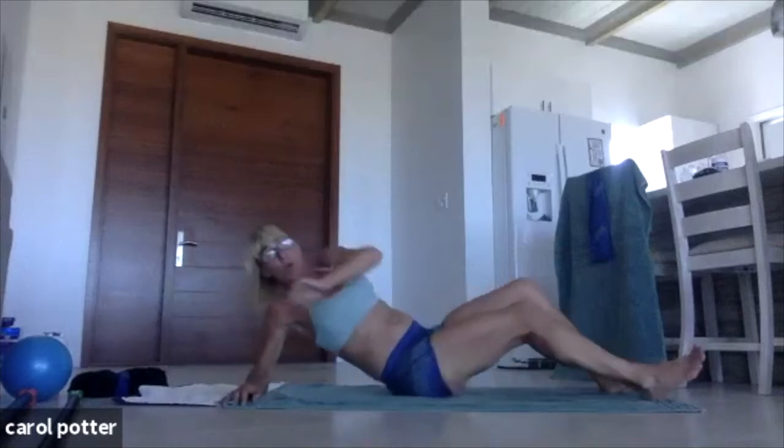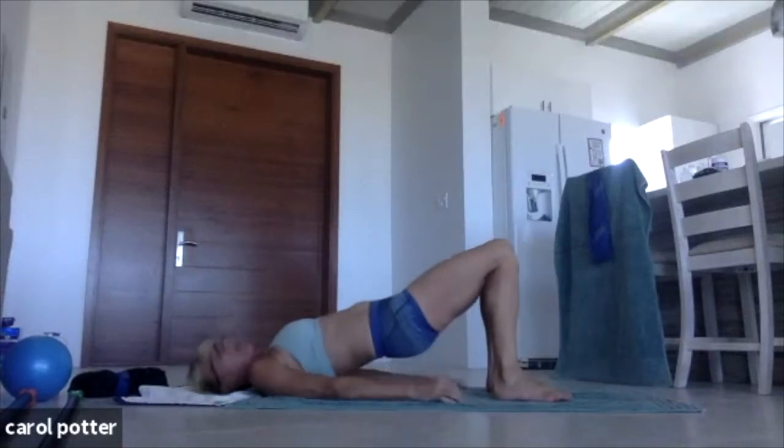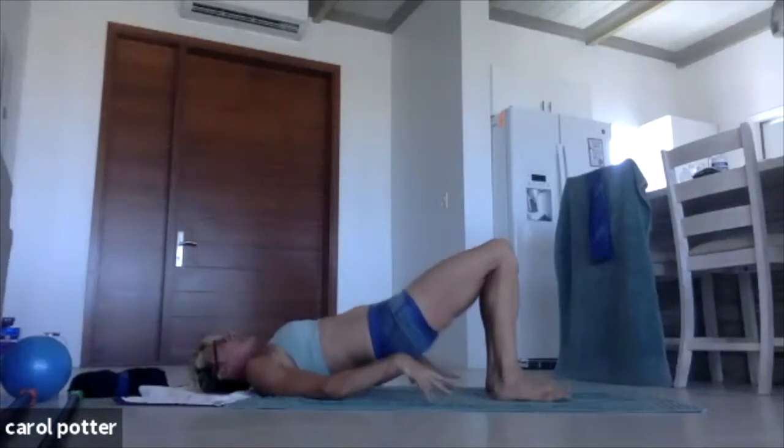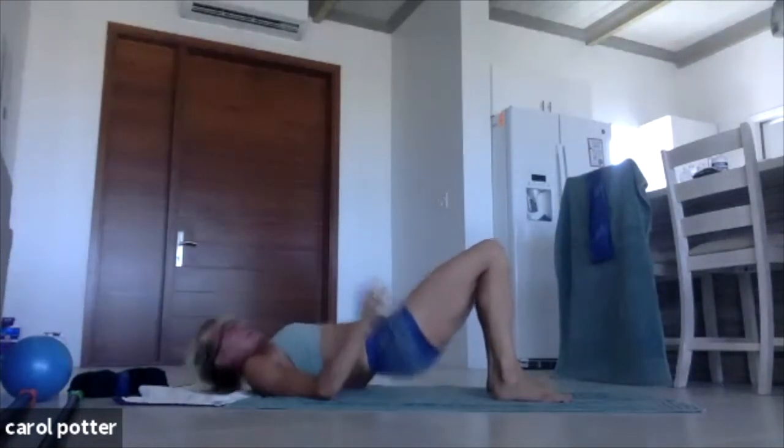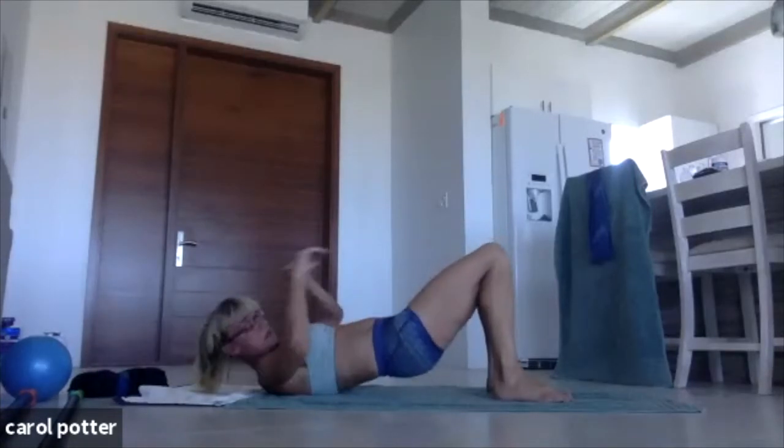Drop the leg, roll back, roll down, feet flat on the floor, little bridges, little hip lifts, bridge, bridge, little bridge, lift it. This is just to transfer to the other side. Lift, lift, lift, good.